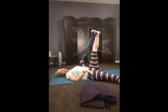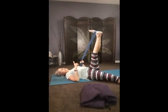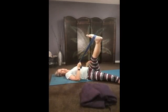This time, instead of turning the toe down, we're going to keep our toe up. Come across. Don't let the hip come up yet.